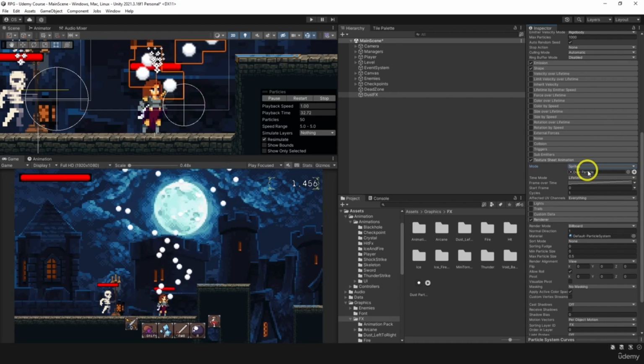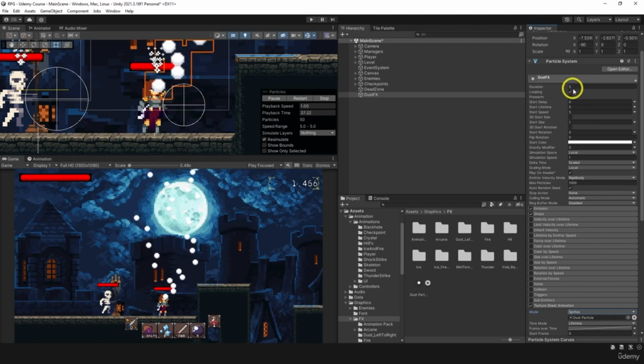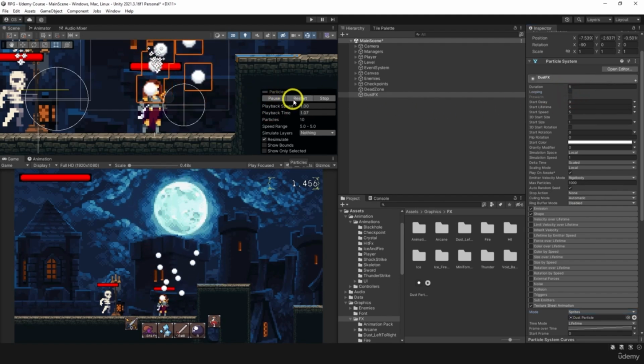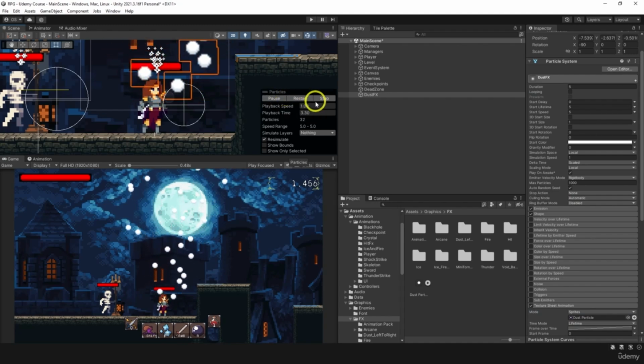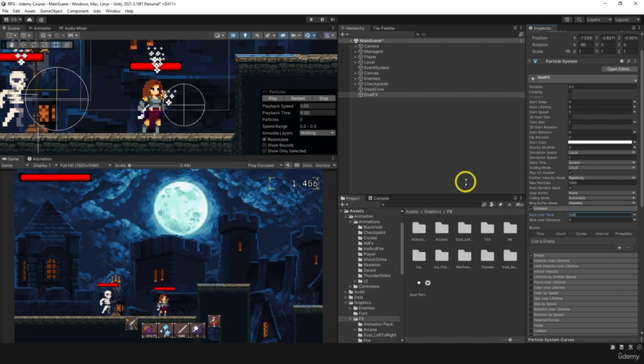The idea is to make it work as a burst, not just as always flowing particles. So we have to uncheck looping here, and it's supposed to play only when you play it, like so, right, for some amount of time. And this is kind of too long. So what we can do is to change the duration of this to 0.1, right? And with this one, nothing's gonna happen because we don't have enough particles actually. So let's go to emission and make it 500. Now let's see it now. Yeah, this is more like what we need, right? Looks good, by the way, I think.